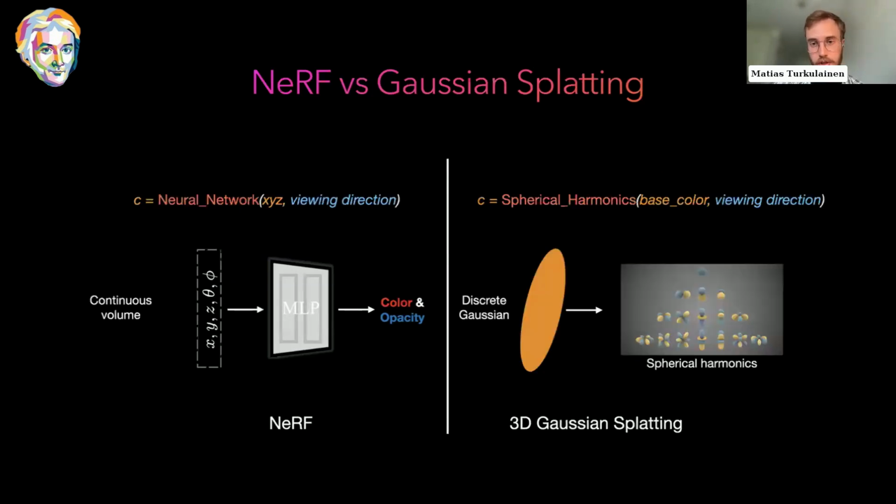There's also a small difference between NeRF and Gaussian splatting in the way that they treat color. In the original NeRF papers, color is usually encoded by some sort of neural network, but in Gaussian splatting, color is encoded on these balls using spherical harmonics. It's basically a sine, cosine, Fourier encoding of color.